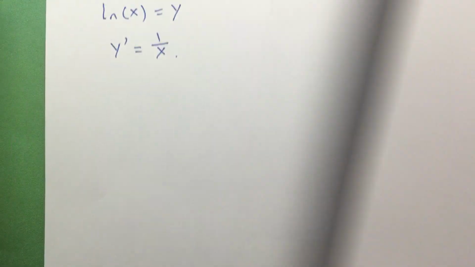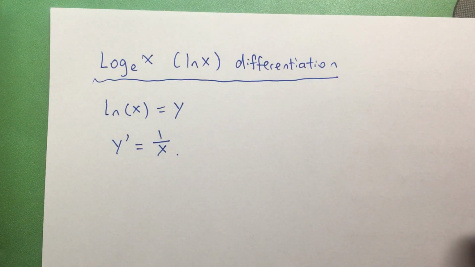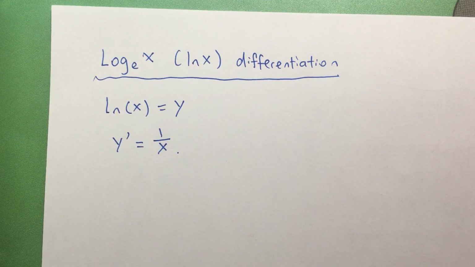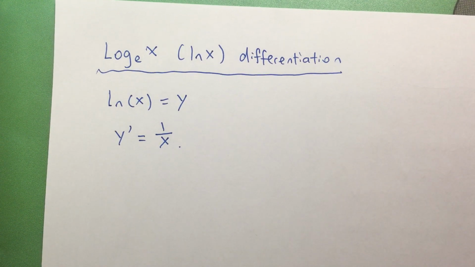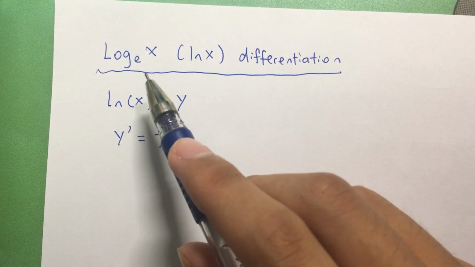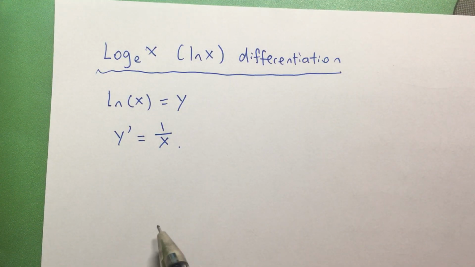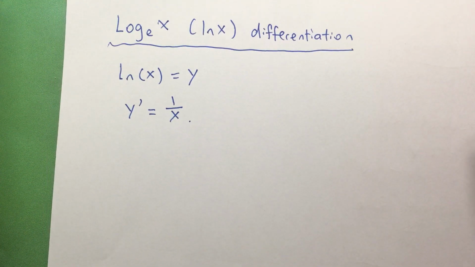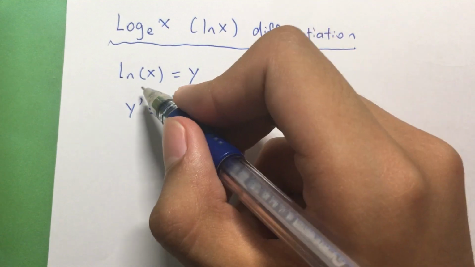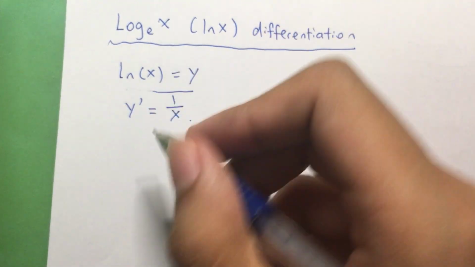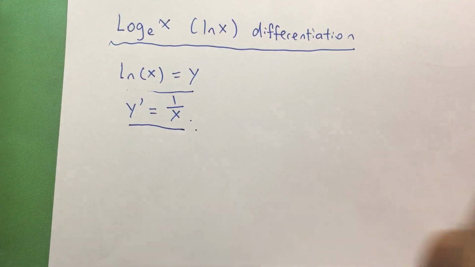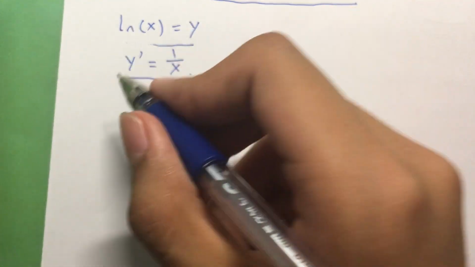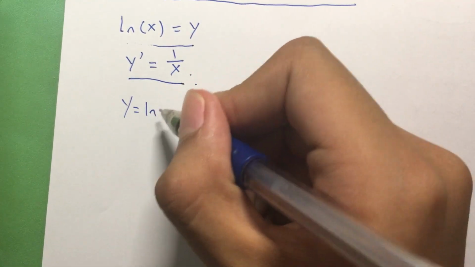Okay, so now let's move on to a new topic, which is the differentiation of ln x. We learned ln x in previous topics, so it is another symbol for log base e of x. So how do we do the differentiation of ln x? Well, here is the formula. If we have y equals ln x, then y dash is equal to 1 over x. Proving this is quite easy, so let's prove it. We have y equals ln x.